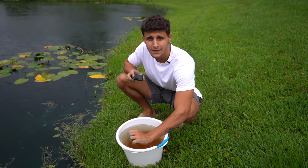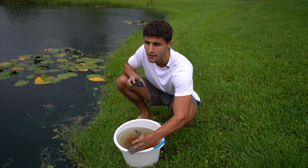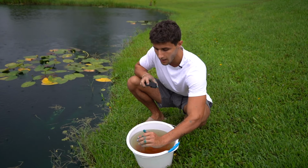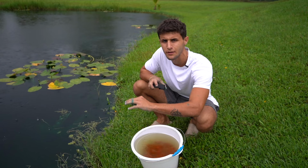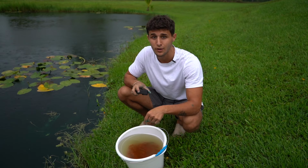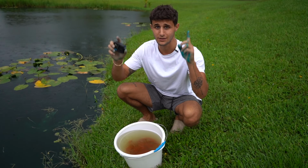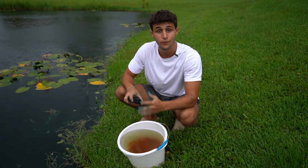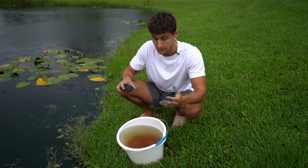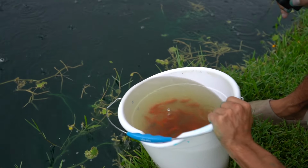Now, before I add these guys into the pond, I know a lot of people are probably thinking they're gonna get eaten right away. To be completely honest, some will get eaten, but a lot of them, since there's so much structure in this pond, they'll be able to hide up in there and be able to escape predators. So these comet goldfish, although they're pretty small right now, they can get up to about this big. I've seen them really, really big before. Hopefully some escape, hide up in the grass and stuff, and then in the future we could see some big comet goldfish in here. Bunch of goldfish going in the backyard pond.